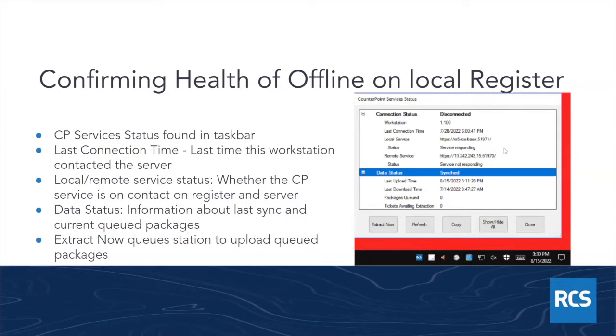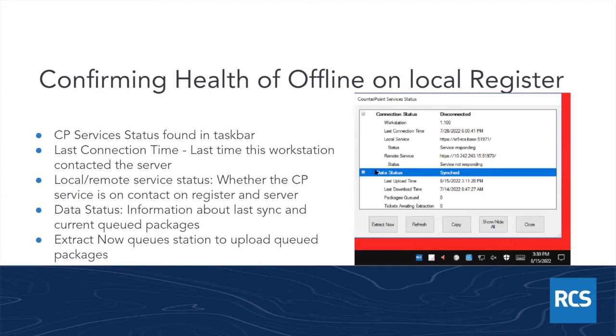Now, the service in question here is the Radiant Counterpoint service. And if it's stopped on the local register, it will not communicate with the server and transport data up and down. If it's stopped on the server, the same issue will occur for all offline stations, and there are a number of other issues that can occur there as well. You would most likely notice if your Counterpoint service were to be stopped on the server.